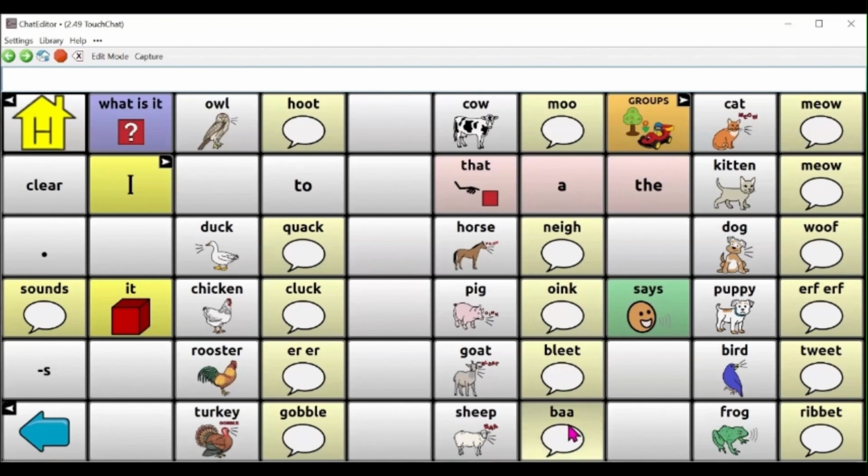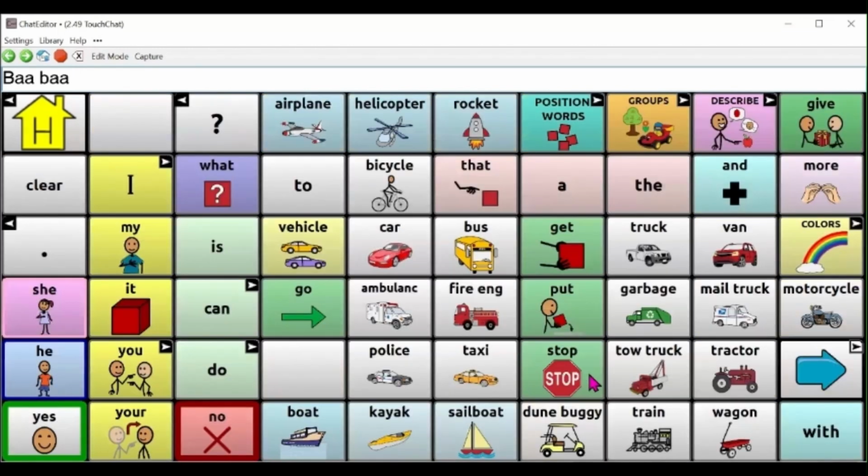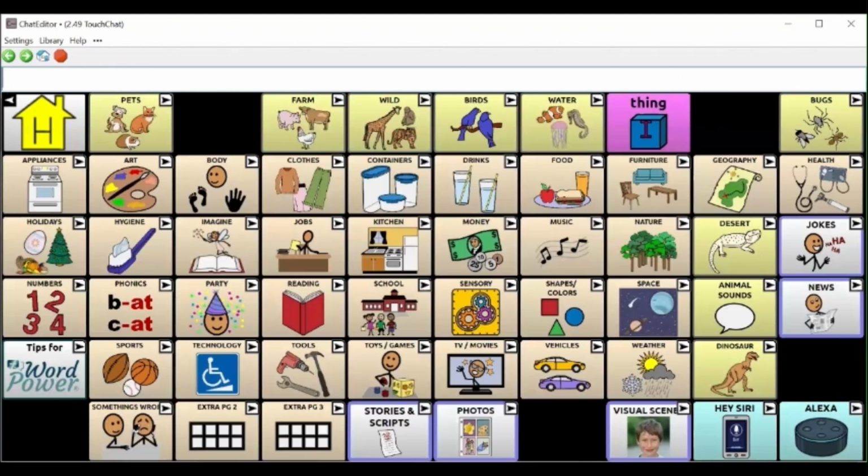The sheep says, and I can model those. I can go to sports or I could talk about vehicles. If the child really loves cars, I can model, oh, let's make the car go. Car go. So this is a really helpful tool that's there.